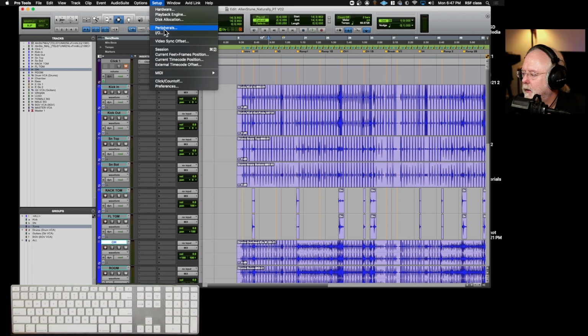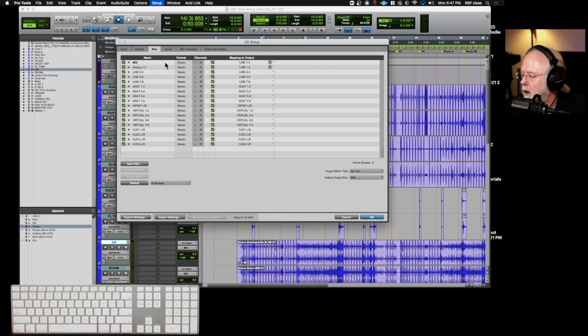That's this I/O setup box here. Does IO stand for in, out? Input output, correct. What that's showing you, Daniel, is this mix is what my tracks are going out of. That's the bus. And then you can assign any bus to any output. So you should have been able to just assign that mix to your Mac internal speakers right here on the side. That's what I was showing you earlier.